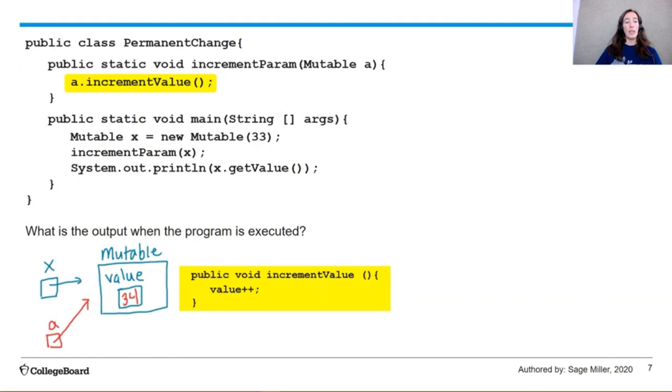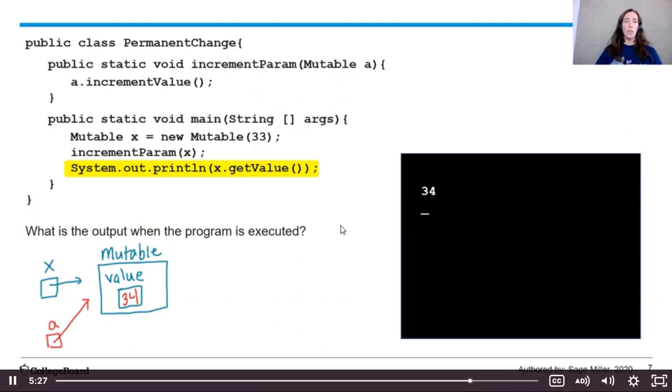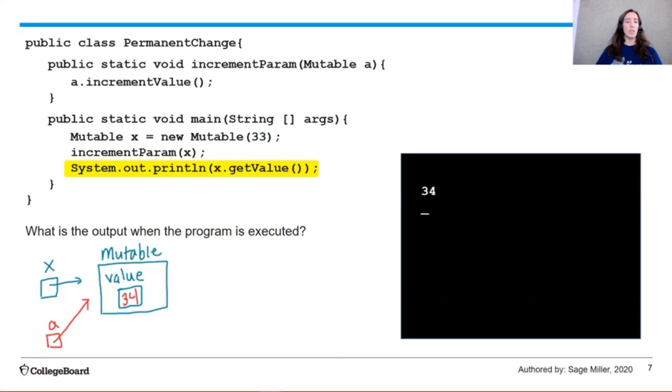So value in x is also 34 because there was only one mutable object, which means when increment param ends and we return to main and print x.getValue, we're going to print 34. Now, as an aside, when you're programming, it's important not to change mutable objects unless the specification requires you to do so in a method.